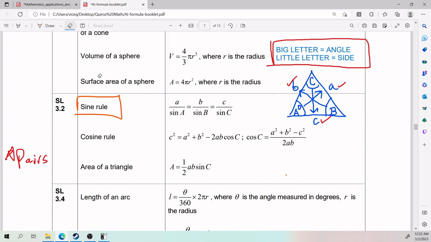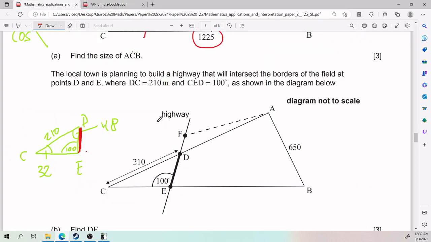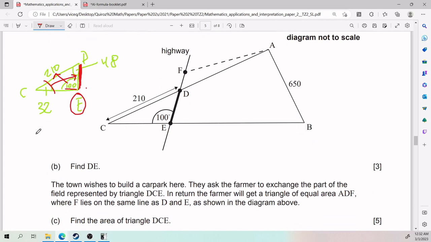See? How did sine rule work again? What was the most important thing? It works in pairs. So do I have pairs here? Yes. I have big E, which is this angle 100, paired with the little e. Oh, interesting. And I have big C paired with the side I'm trying to find. So sine rule looks like this. We have little letter on top, big letter on the bottom with sine, and then the same thing on the other side.